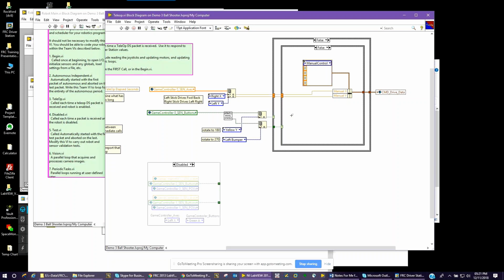Because they've intermixed the joystick code and the drive code all together. But when you get to autonomous, you don't have joysticks anymore. So what this command cluster allows is that all autonomous has to do is fill in this cluster, and the drive will respond, not caring if it was a human in teleop mode or autonomous mode trying to run the drive.